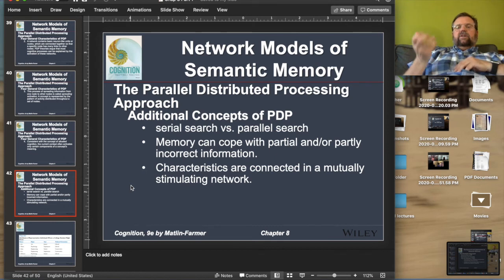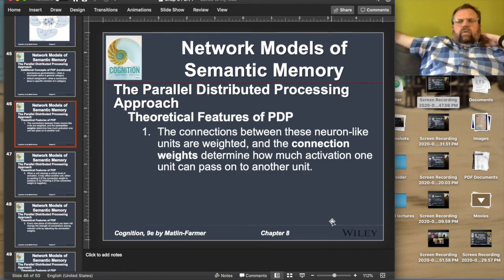So you can still remember a lot about certain concepts, where they came from, who started them, what year they started, and so on and so forth. But maybe you're missing one little bit of information about that. And the idea would be that because things are working in parallel, there's room for a certain amount of mistakes, or room for certain kinds of missing information without losing the whole thing.